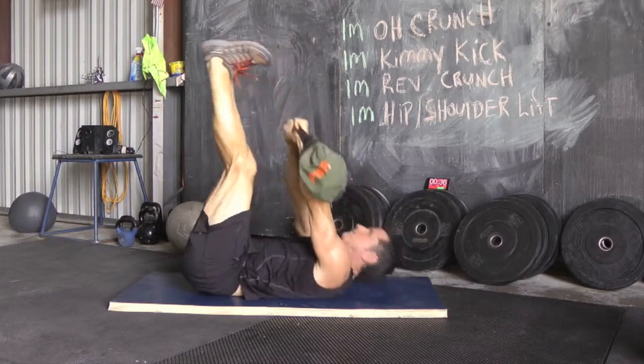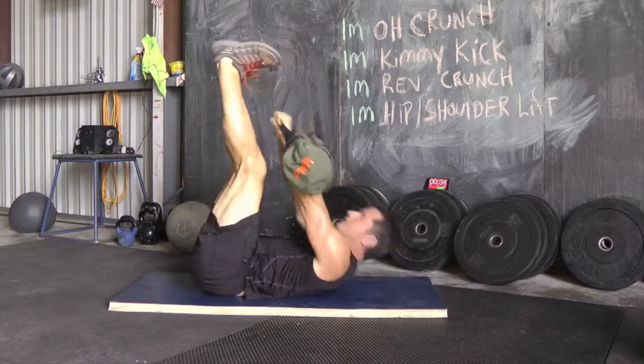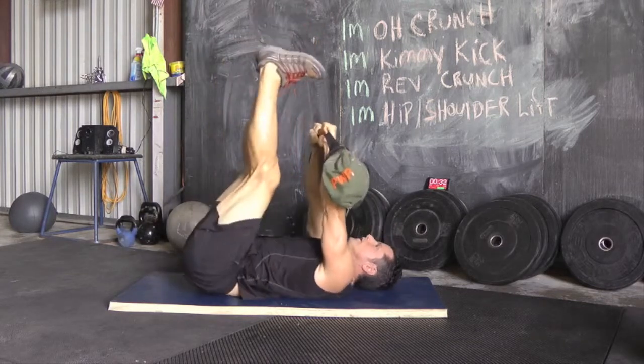This is actually two separate movements, so don't rock back and forth. Take a slight pause at the bottom before you start each movement.